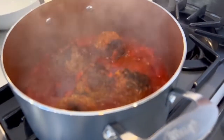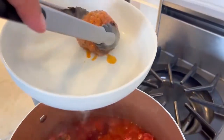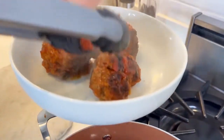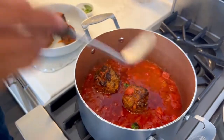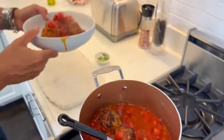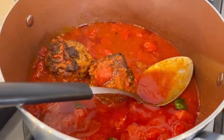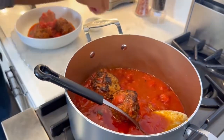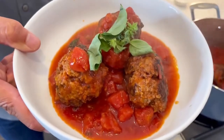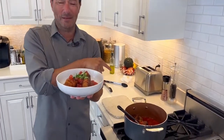Oh my goodness, look at those meatballs — they're gorgeous. I'm gonna place a couple in here; three always looks good on a plate. Let's get our third and then get plenty of that sauce. Just gorgeous — the olive oil, the garlic, the simplicity of it all. A little bit of that basil. Really, really good. Top notch. I want to finish it off with a little bit of fresh basil on top — you can never go wrong with that. And there are meatballs with lean ground beef. Oh, just delicious. When you want a real comfort food dinner, this is it. Throw it on some pasta if you want, but cook it in a Gotham Steel to make your life nice and easy.